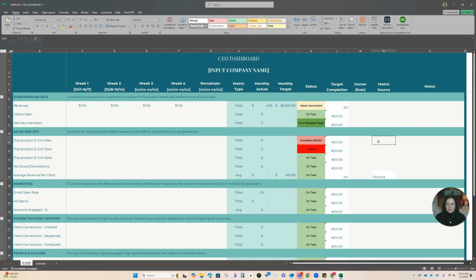So inputting this information never relies solely on one person, although generally we're going to have one person that is going to retrieve a lot of this data and enter it in here. It does make this simpler, so that in the event that team member's out for that week for vacation, somebody else can go in and update this CEO dashboard and get that data without having to wonder, where did we get it from?